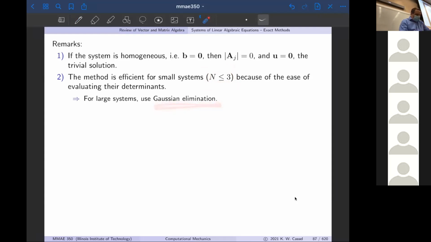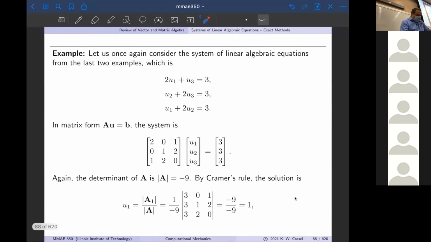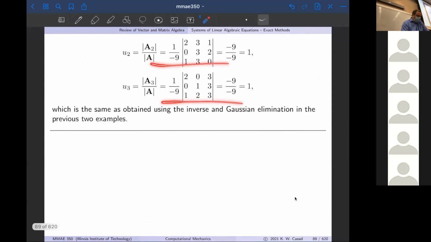All right, so Cramer's rule is basically useless, but here it is. Just to remind you, we'll never see it again for the rest of the semester, probably. But just to remind you, so here's the same 3 by 3 system of equations, and here are the 3 determinants that you do, boom, boom, boom, and you get the same solution, 1, 1, 1.